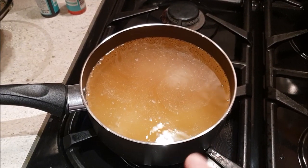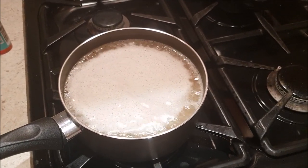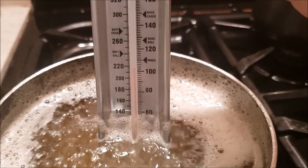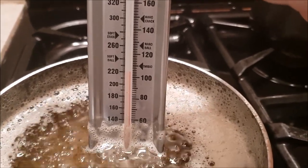Right, it's just starting to simmer. Well, now it's boiling away reasonably nicely. I don't think it'll be anywhere near ready yet, but let's just check it with the thermometer. Yeah, we're only just over 100 degrees, 220 Fahrenheit-ish. Of course, we're not using one of Nikki's best saucepans for this. We're using a cheap one that I bought for £8 from Morrison's, just in case we muck it right up.